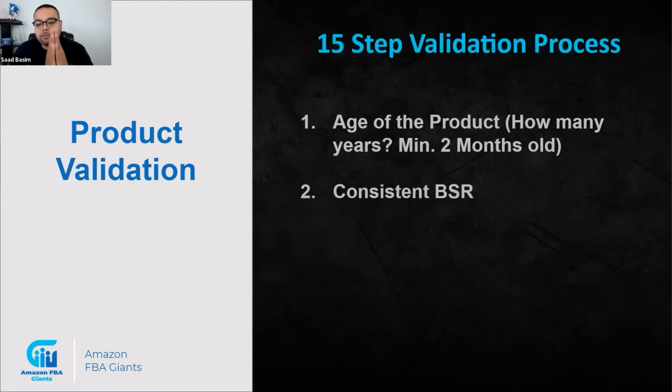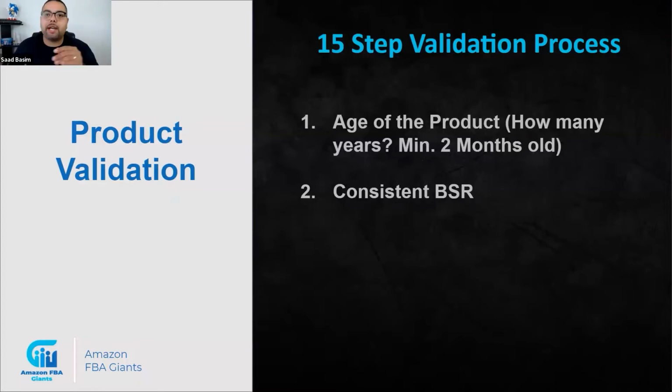Number 2, when you check those competitors, and I'm going to teach you to find 5 to 10 competitors of yours, you need to make sure that they have consistent BSR. BSR means bestseller rank. A bestseller rank is an indicator of the sales velocity of a specific product. So if I have a low BSR, 1,000 BSR, that means they're selling much better than someone who has 15,000 BSR. So the lower the BSR, the better it is. And also, if we check our competitor and they have consistent BSR, that means they have consistent sales. And that's very important for me.